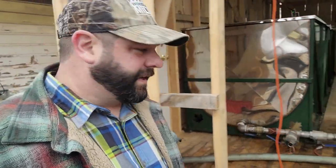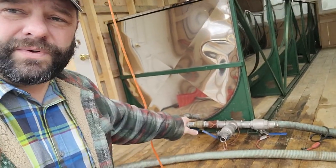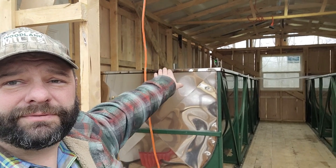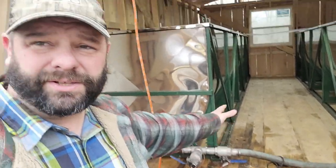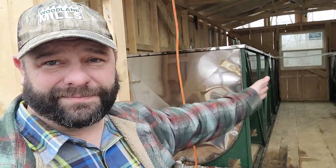One thing real quick, I forgot to explain how these sap tanks are connected. We run them as one tank. So the sap will fill here. We have one level sensor. We're gonna actually put another CDL level sensor here just so we know. Sometimes this valve down here will get closed when Bill comes and hauls, and we don't really know. We assume that they're running as one tank.